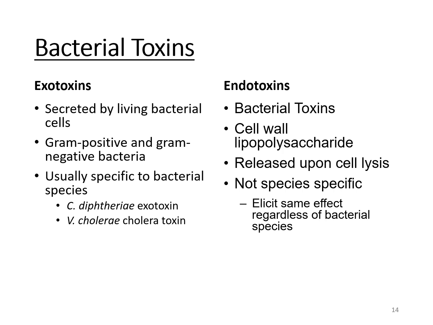Now, part of the ways that bacteria do cause the disease process is the fact that they are able to release toxins. So bacteria can produce a couple of different toxins. You can have exotoxins and endotoxins. Your exotoxins are actually secreted by a living organism or a living cell. Typically going to be your gram-positive and gram-negative organisms. And it's usually limited more to specific species. So something like diphtheria or cholera, those particular toxins that are produced by those living organisms.